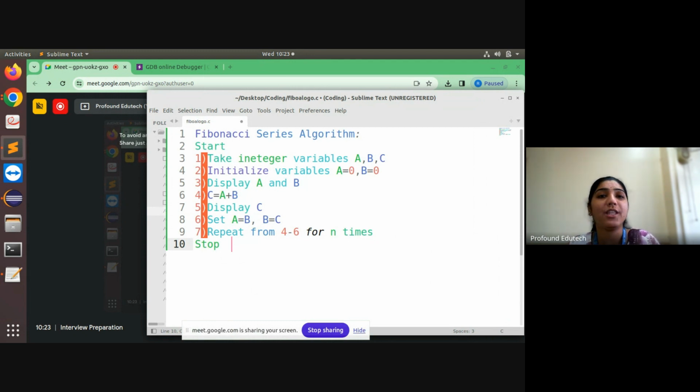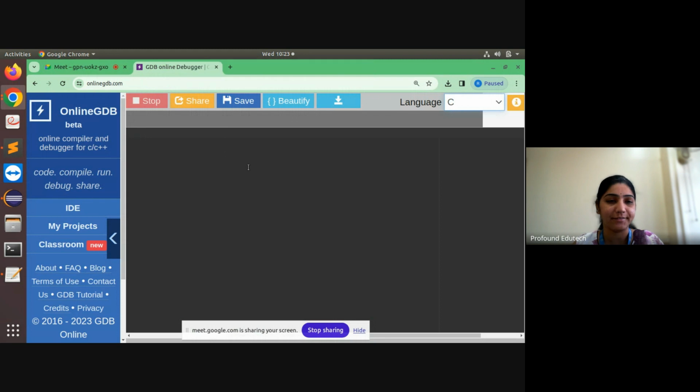Now based on this algorithm, first we'll construct our program in C programming language. For that I am using an online compiler. Here I have selected the language, that is C. So first we'll construct our program in C programming language.